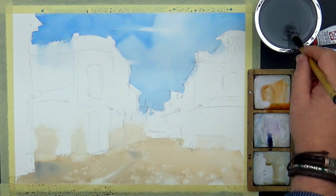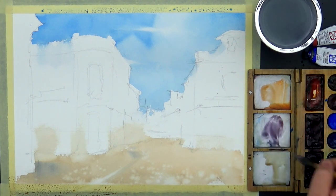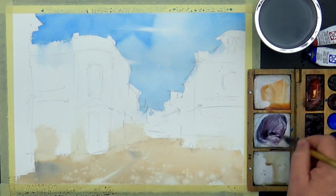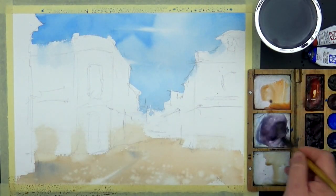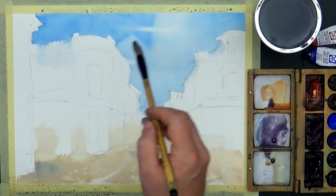We're starting to create our shadows. For the shadows, I mix my two favorite colors, indigo and Perylene violet. That makes a very nice purple color for me. Somewhere I add a little bit of quinacridone sienna inside to make the warm reflection. And let's go.